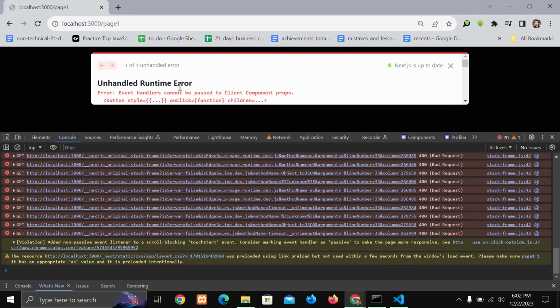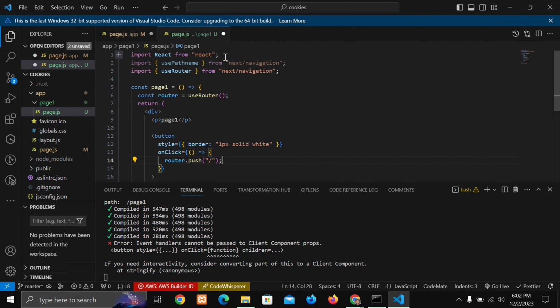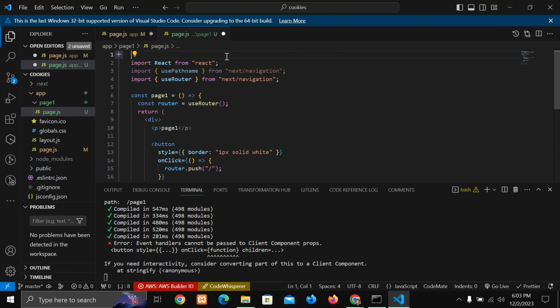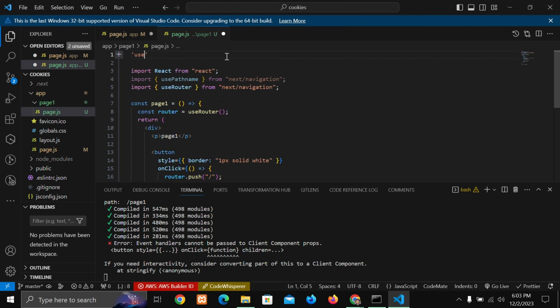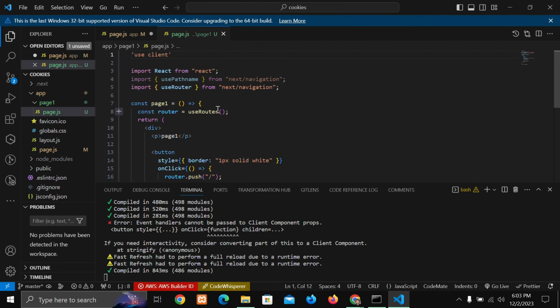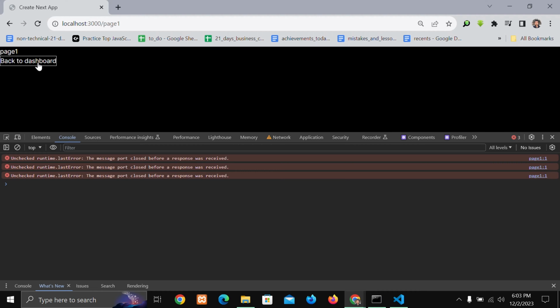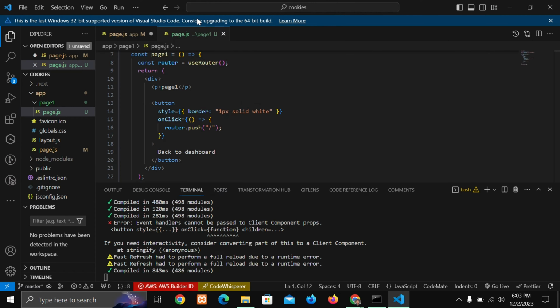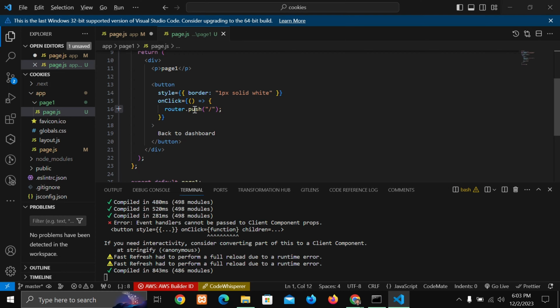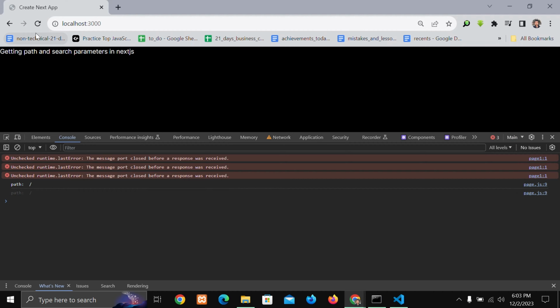And if you see here, there's an error because we are not using use client, because usePathname and useRouter only work in a client component. That's why we need to make it a client component first. And then if I click this button, it'll redirect me to the root directory, right? That is what it does. Okay, and if you see here, if I push, then it'll actually add that route to the stack, so I can always go back, right?